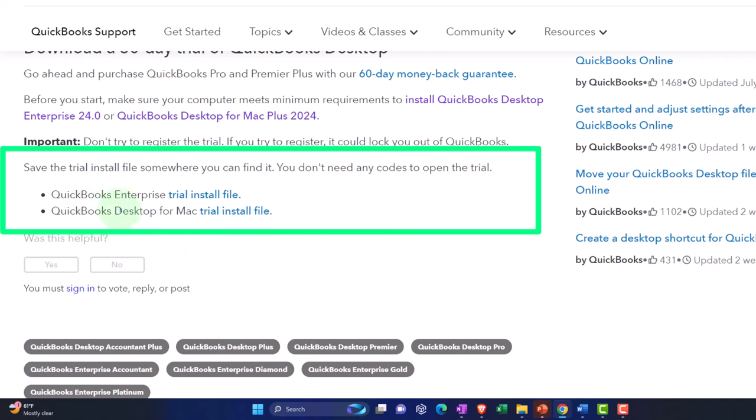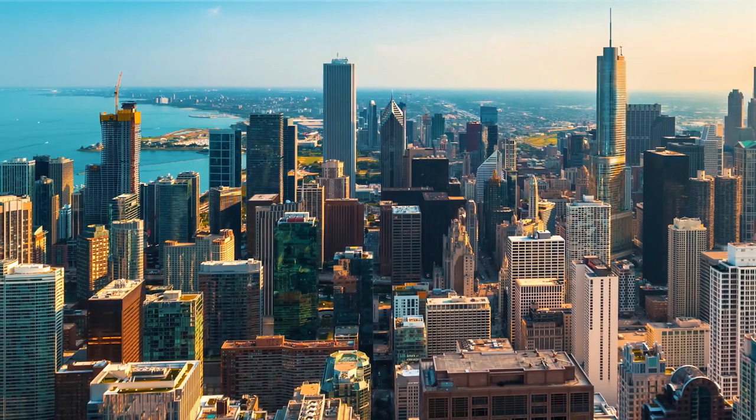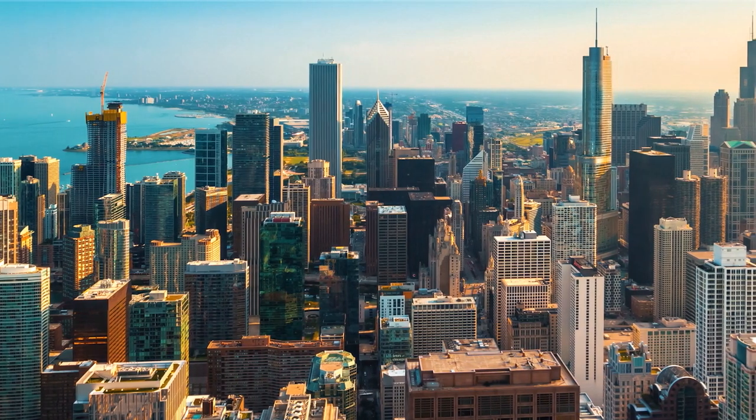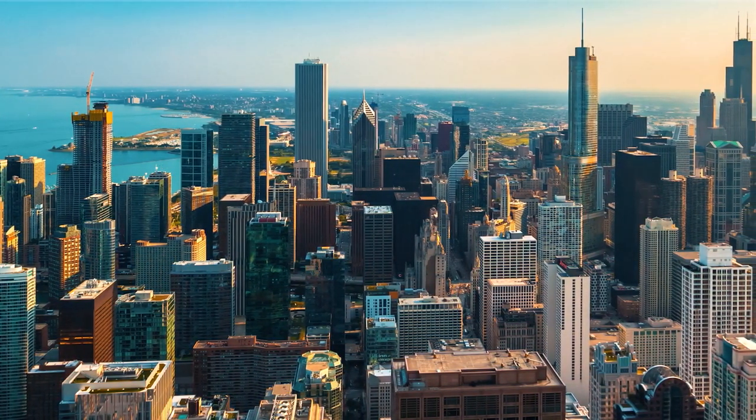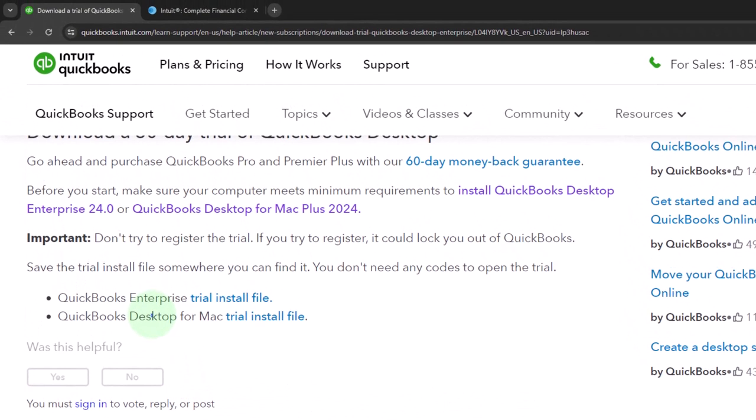So currently we have just the Enterprise. Now remember, there are different versions of the desktop. The Pro is going to be more similar in company size to QuickBooks Online Pro or Pro Plus, for small to mid-sized companies. And then people that have special needs might go up a notch to Enterprise, and Enterprise comes in different flavors, as they call them. We could specialize in construction, or have the general Enterprise, or retail, or process costing. But the Enterprise version has everything that the other versions have plus the added features.